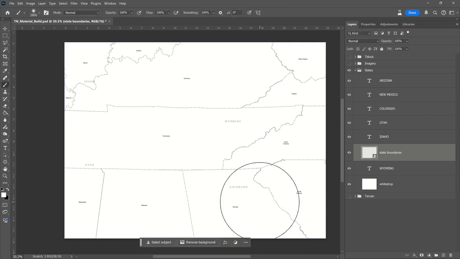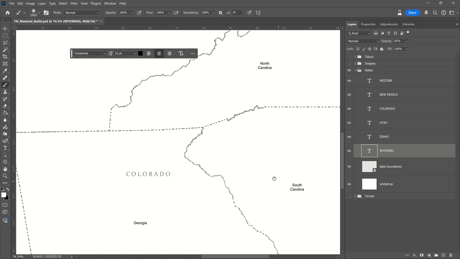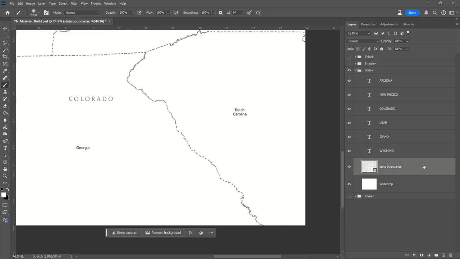Okay, very nice. All right, now let's move all of these state names, sorry, that I gave you, on top of the boundaries. And what you're going to do is just grab one of these names. What we can do actually to help us out a lot, let's hold down Shift, select both of these guys, and let's lock them. Okay.